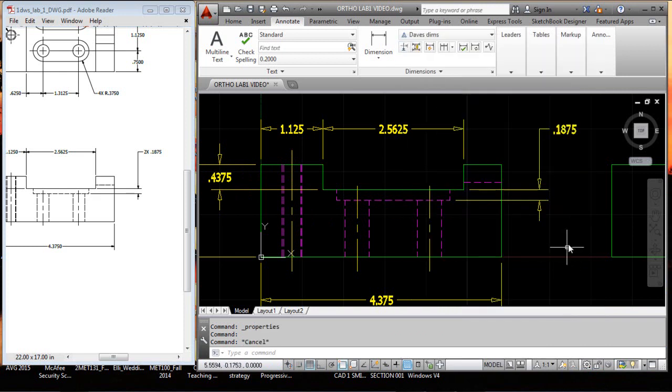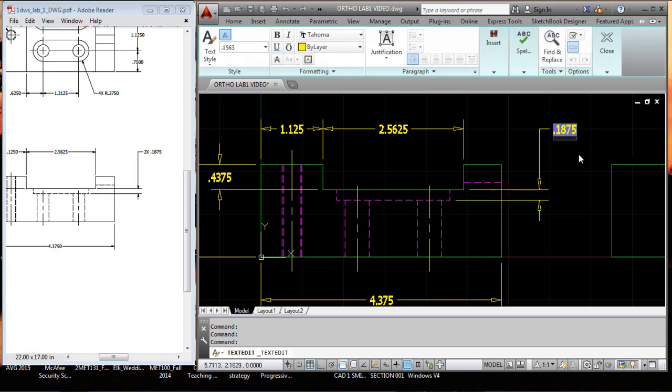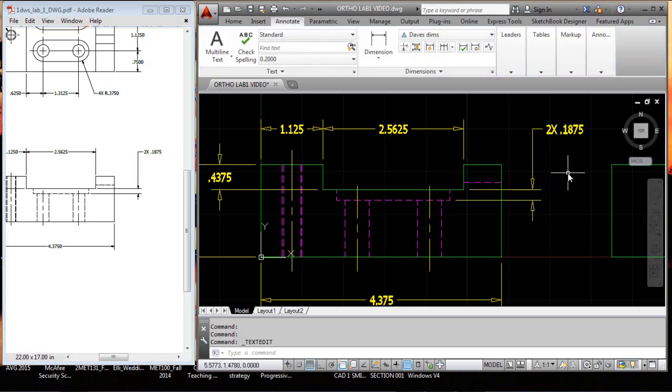So now we've got it back, and note that it did move that over a little bit, so you have to be careful there. But if we double click that text, now we can go and hit the home key and type in 2, turn on my caps lock, X space, and then just click off of that. And that moved it in a little bit more. So we're going to move this out just so we get it close to that 3/4 of an inch spacing there.